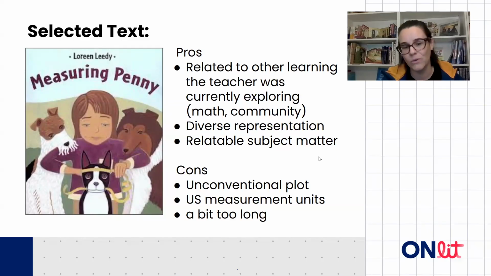The cons with this book were it was an unconventional plot, right? It wasn't really following a beginning, middle, end. It did use US measurements. I was focusing mostly on the non-standard units at this point, so it wasn't super problematic, but if you're thinking about older grades, it could be an issue. And the story was actually a bit too long, so I just ended up stopping.